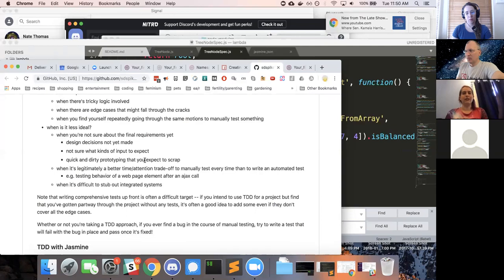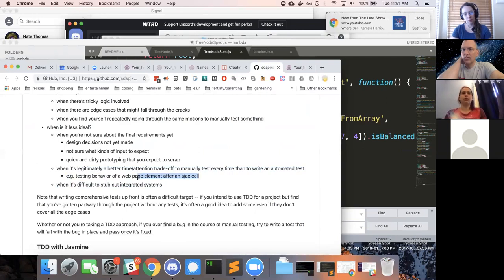There are testing frameworks that do this, but things like testing the behavior of a web page after you've made an AJAX call, making sure the elements are all in the right place, you can do that, but a lot of times it's visual, like you want to make sure that the elements are visually in the right places, and doing that with a testing framework can be a lot of setup.